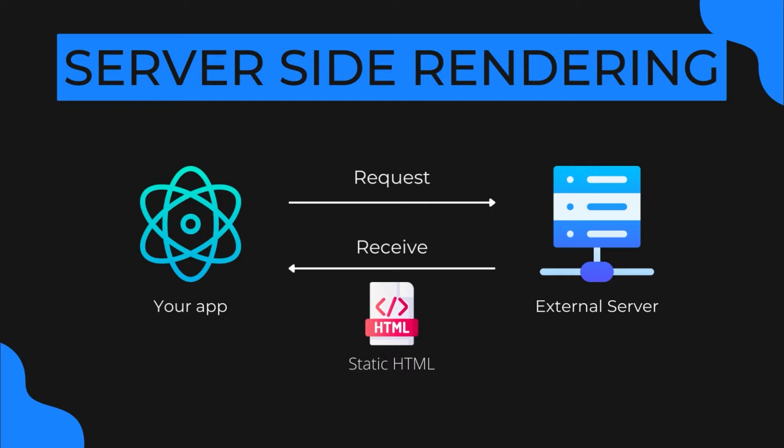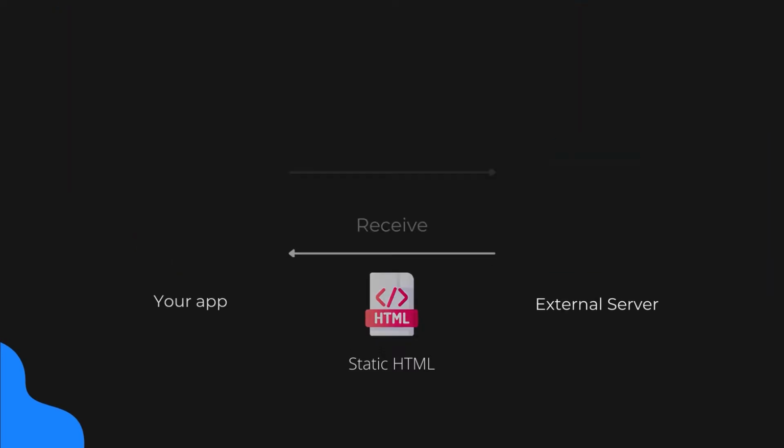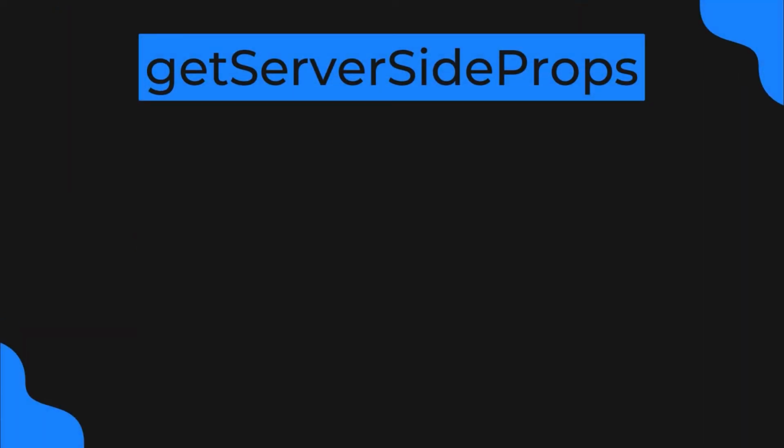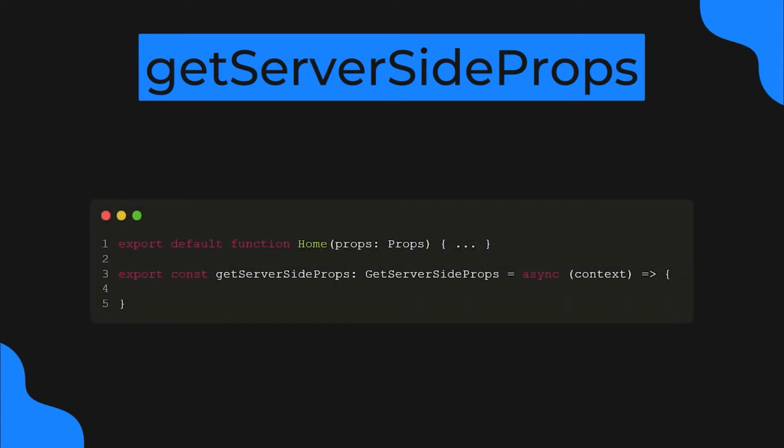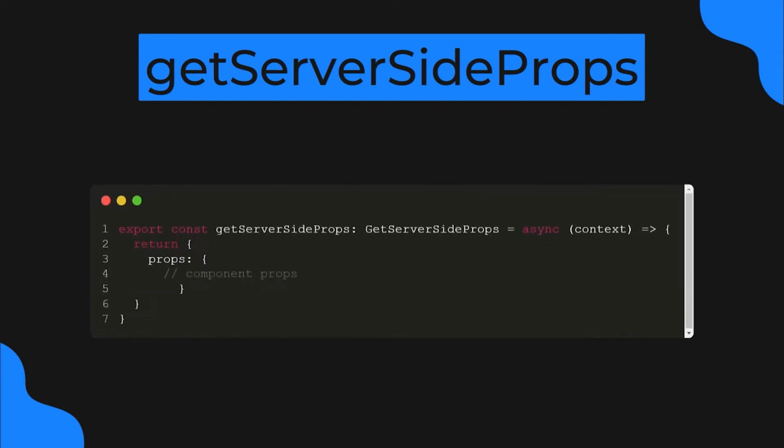To fetch data using server-side rendering, the getServerSideProps function is used. The skeleton of this function looks like this. Since this function is executed when someone requests a page, we can access extra information about the request parameters. That information is contained in the context parameter. Similar to getStaticProps, the getServerSideProps also returns an object with the props property.